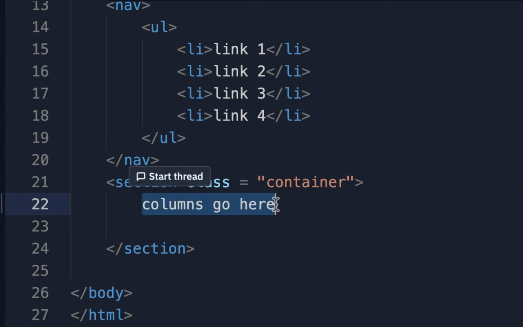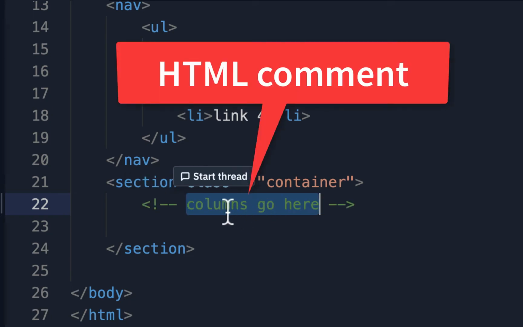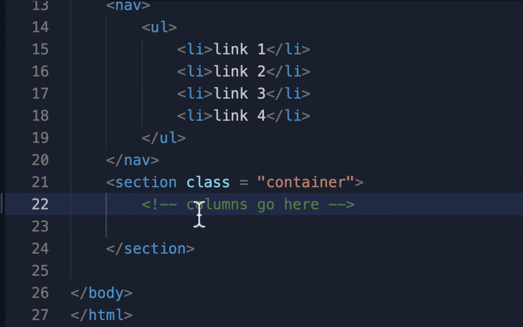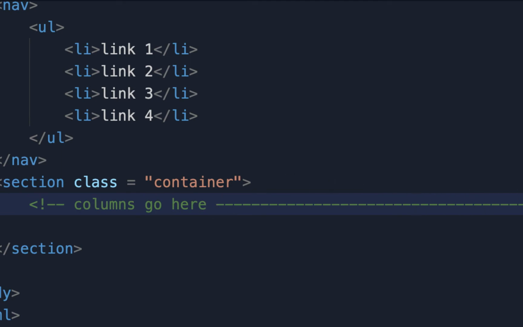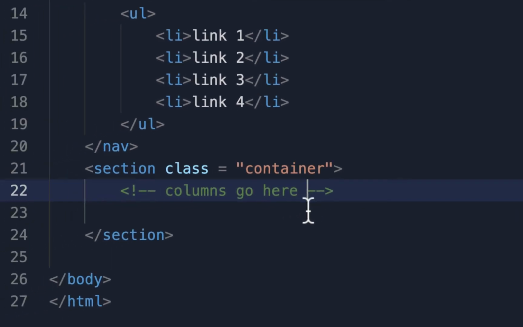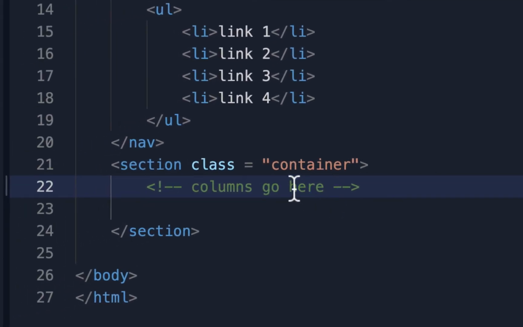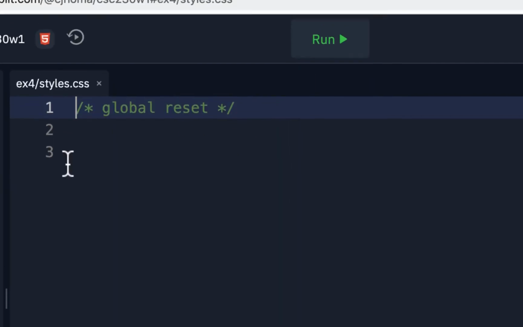Columns go here. And if you highlight, you can use the same shortcut. You can use Command question mark, or if you're on Windows, use Control question mark after you highlight it, and that's an HTML comment. It starts off with a less than sign, an exclamation point, 2 dashes, and it finishes off with 2 dashes and an arrow. You could put anything in between there. A lot of times people put a lot of extra dashes to make bigger dividers that go across the page because it's easier to see. We don't need to do that right now because we're just showing how a comment in HTML works. A comment in HTML looks like this, and a comment in styles looks like that.